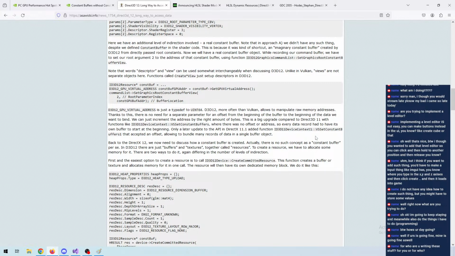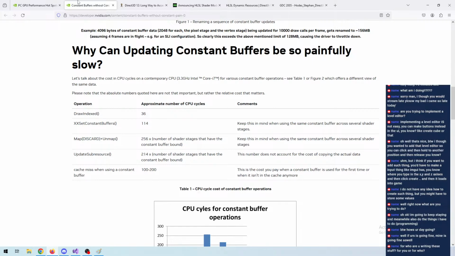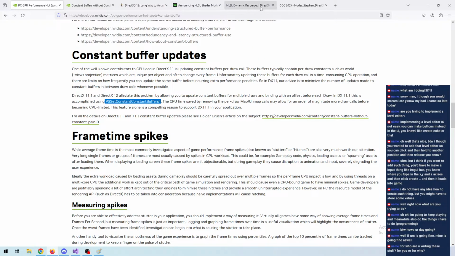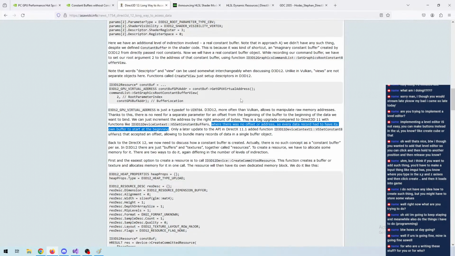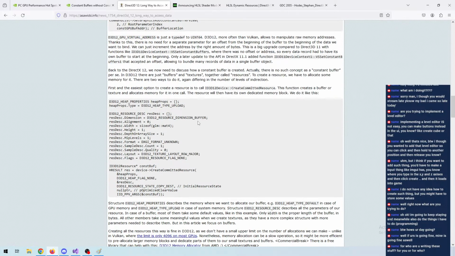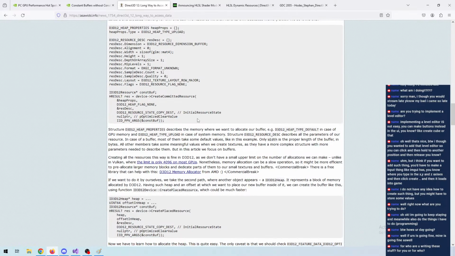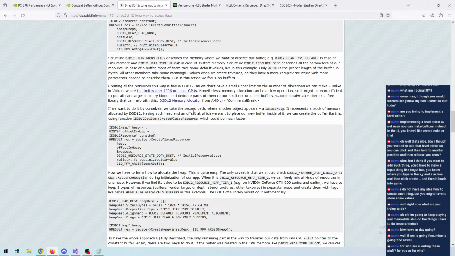Oh yeah, this is actually the explanation of the difference between DirectX 11 and DirectX 12 that I was contemplating earlier, which is referenced here. It's more in detail here. Yeah, bundle memory records of data in a single buffer. Okay, that is great.